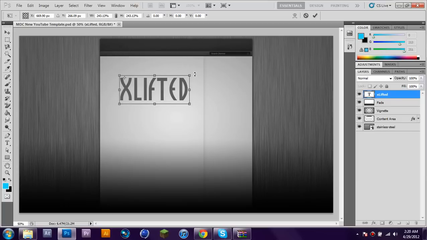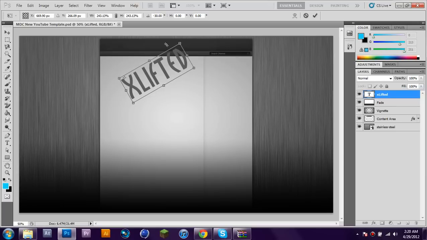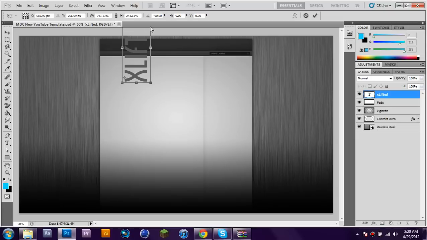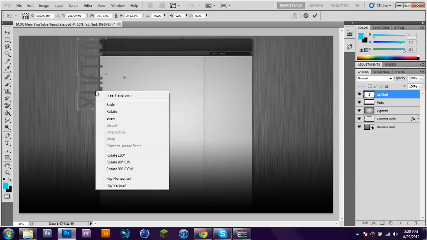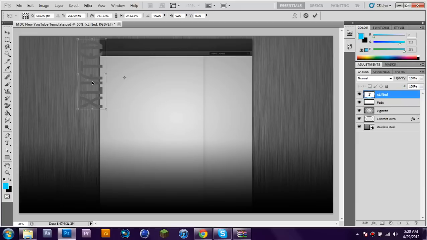Actually, I'll keep it right here so we can see what we're doing. And we're going to hold down shift and rotate it. When you hold on shift, it'll lock it in so it's not loose. You want to wait till it's at negative 90 degrees. You can see that it's at negative 90 because it's right there. Take this, drag it over here. Now, I kind of like to, if it pops up from underneath it, remember, like the bottom of the text is going to be covered up, so you're going to want to make it up a little bit right there. And that's the text right there.